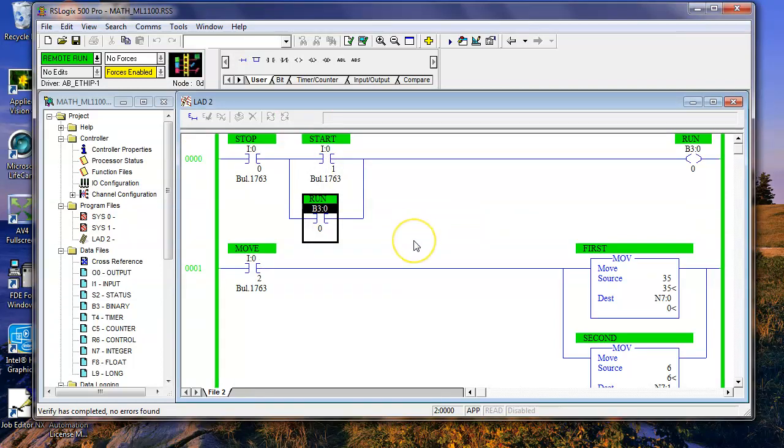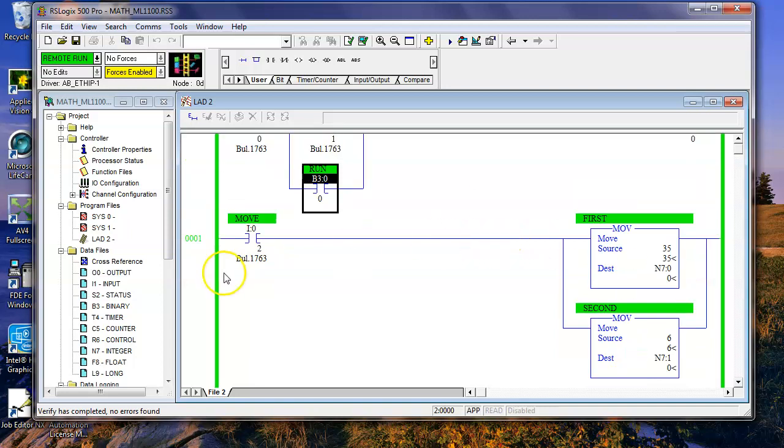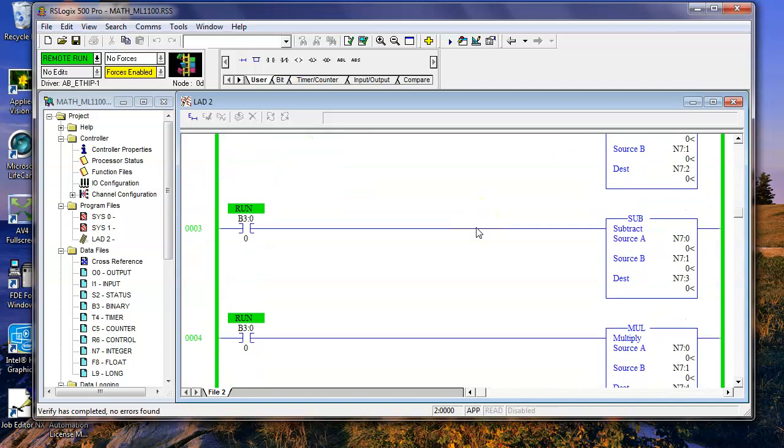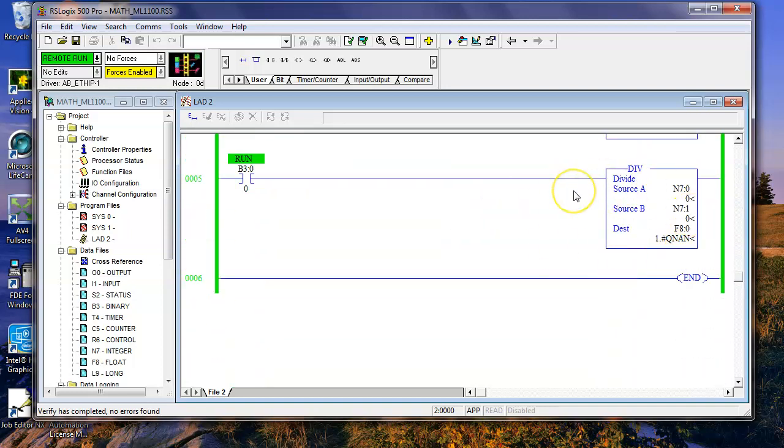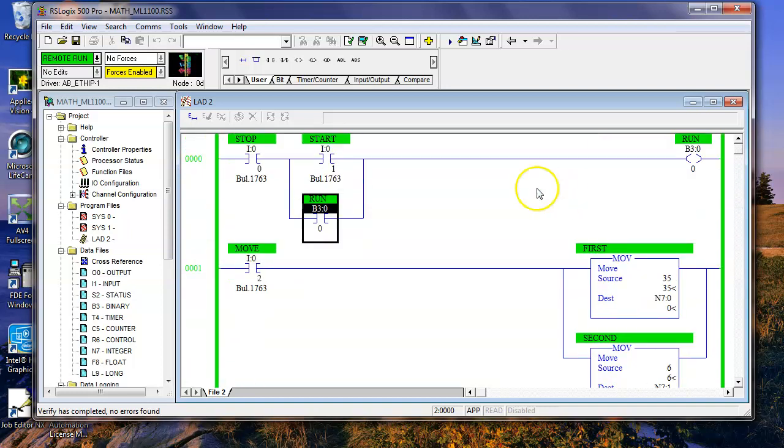So in upload, it doesn't give you time to save, right? So what I can do now is come up here. I didn't get an error when it switched to run. Why? Because the divide down here is not enabled, right? Okay.